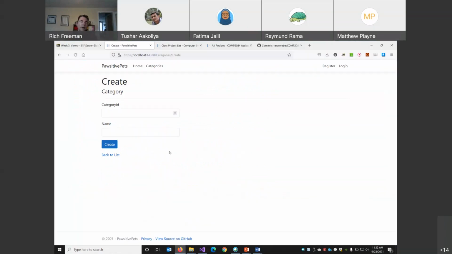Now I go back here and our site is reloaded, and now we've got a category form. So our form automatically contains an input for category ID and an input for name. How do you suppose this happened? How did Visual Studio know what this form was supposed to look like?